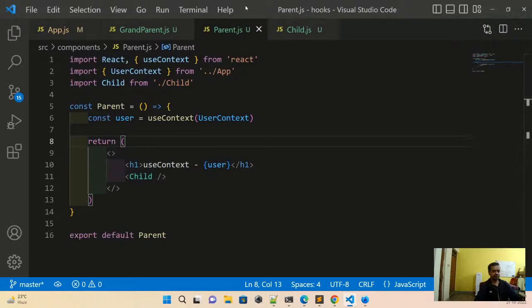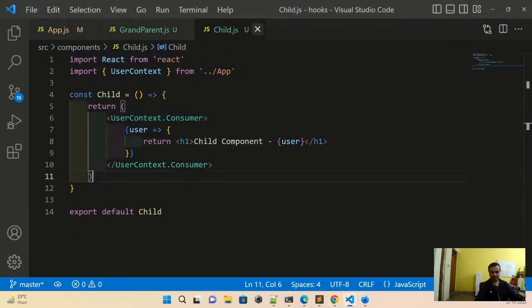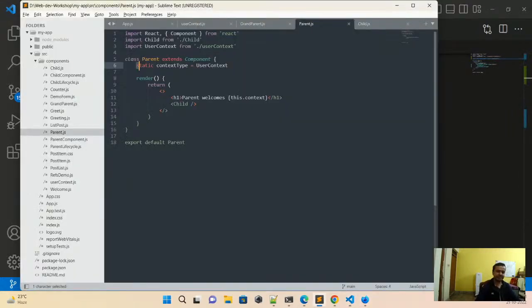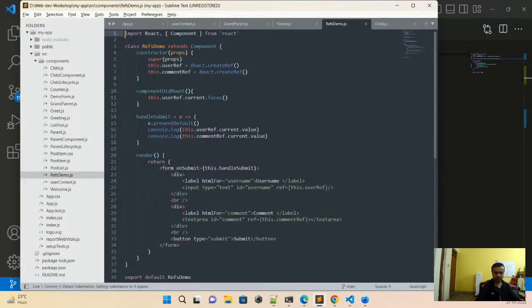So that is there. We're going to come to the last topic now, which is the useRef hook. Actually, the useRef hook is quite similar to createRef, and I'm not going to say why we use refs. You can go back to the class-based approach. It is an alternate approach which React says not to use that much. Only in cases like this, where we have something related to the DOM, we should use it. But because of this, the code becomes quite a bit simpler. So this refs demo, we are going to use it again.